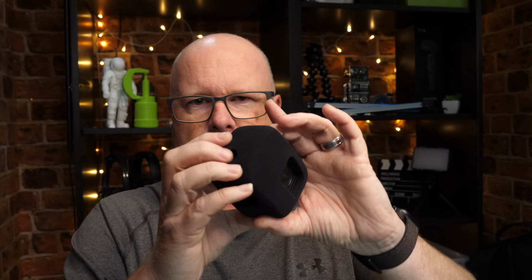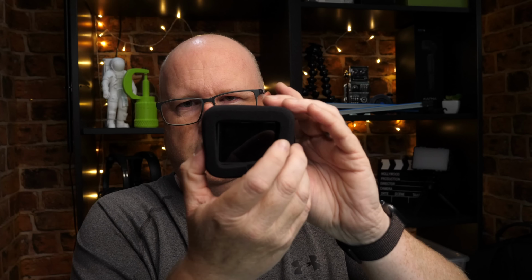Another good accessory is this wind muff, just pops around it. You still have access to your buttons, you can see the screen on the back, but that cuts about 80 to 90% of moderate wind noise out to make sure your audio really stays quite clear.